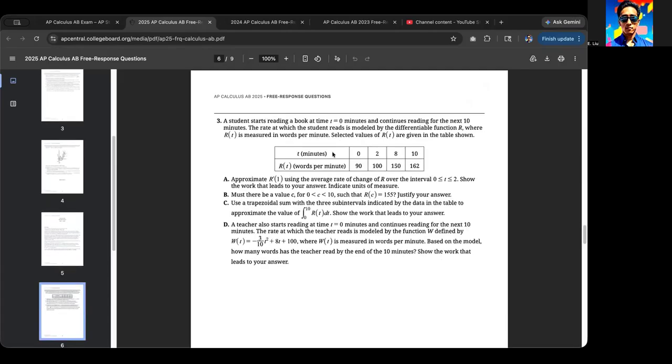Number three, your data table. In this one in particular, they do ask you for area under the curve. One easy mistake to make is forgetting to multiply it by what the base distance happens to be. So here we have to understand that we are looking for, in this situation, a trapezoidal sum. So we'll be averaging out the two values and multiplying it by the distance between the two.